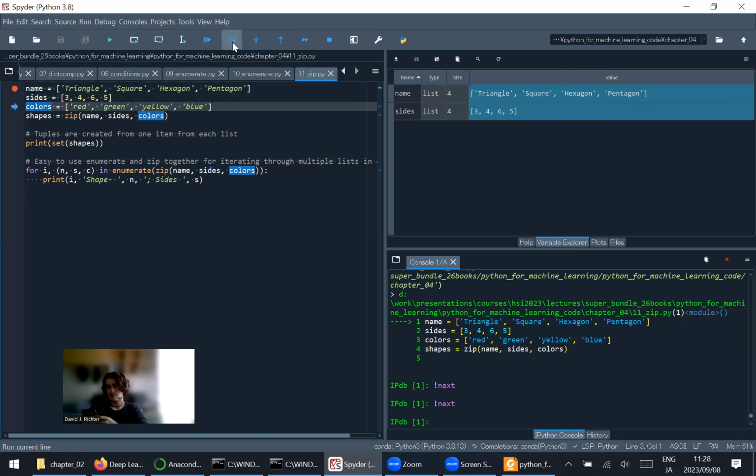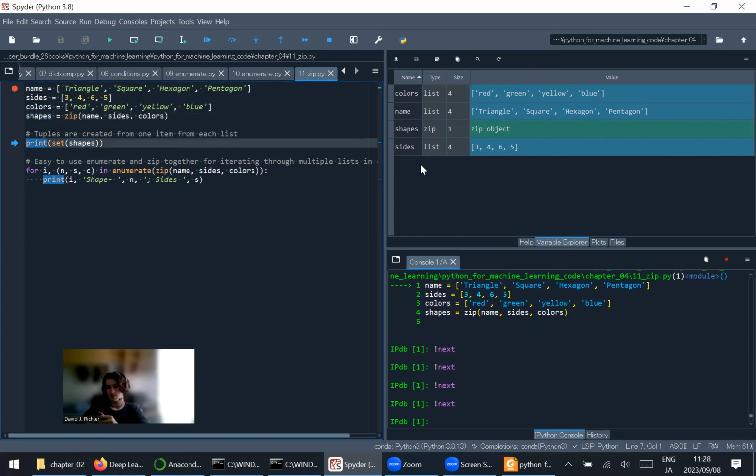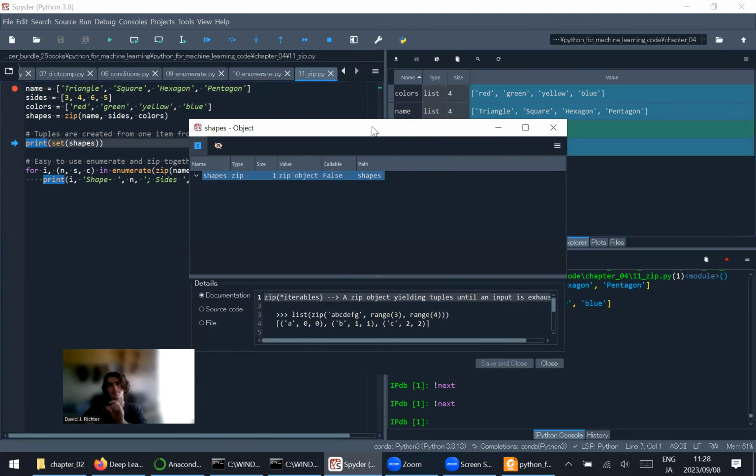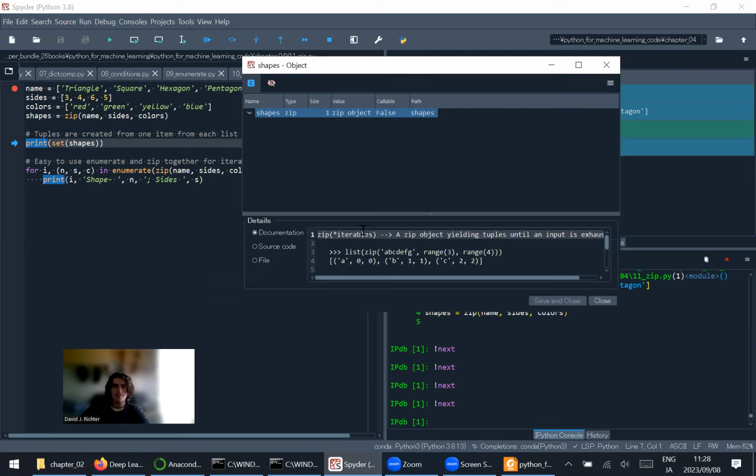Size is another list. Color is another list. So I'm going to zip these 3 lists together. So now shapes is a zip object. Can I look at this? You can't really look at it easily once it's been zipped up.